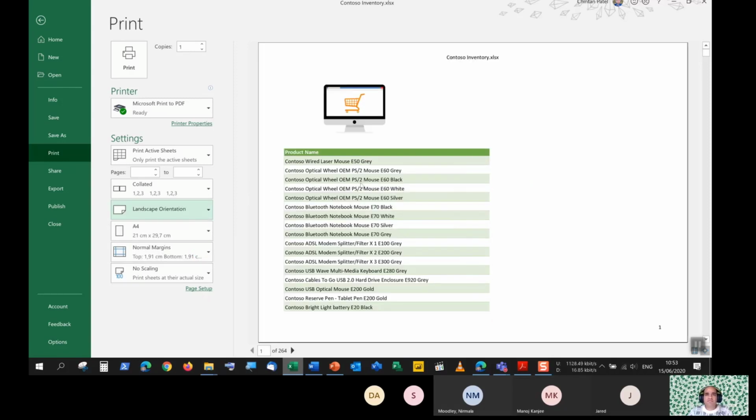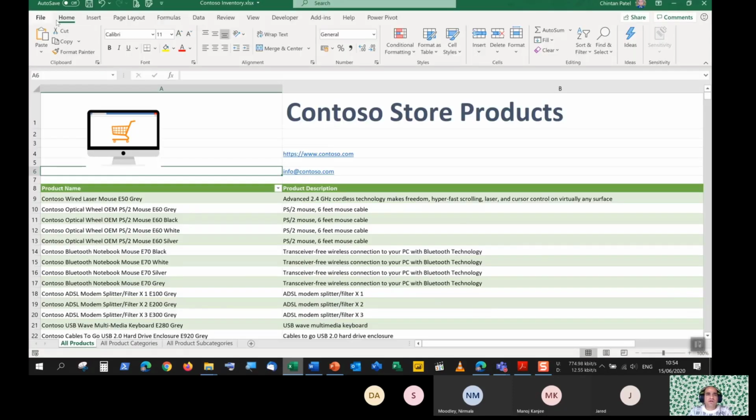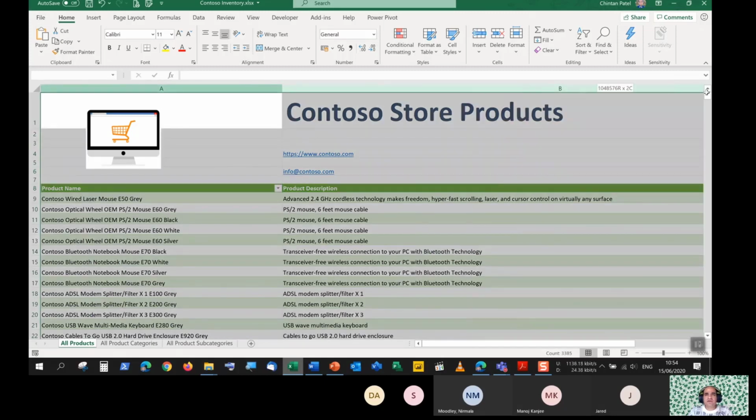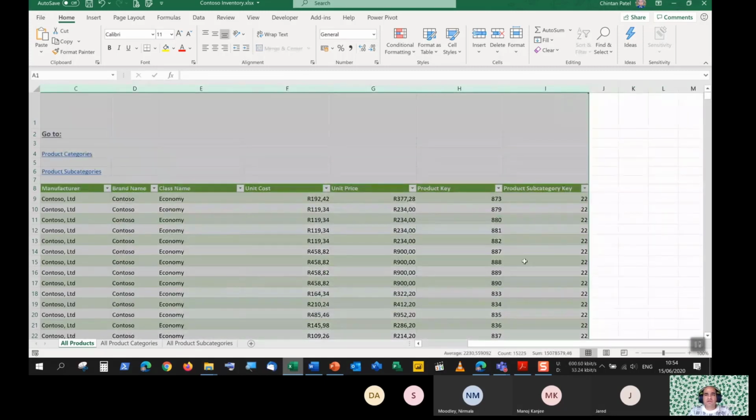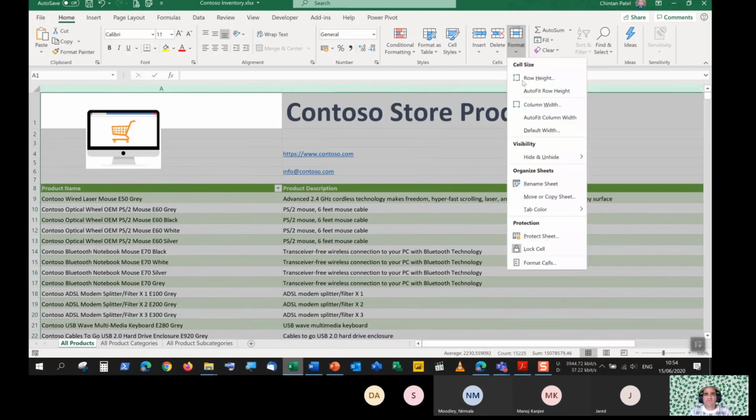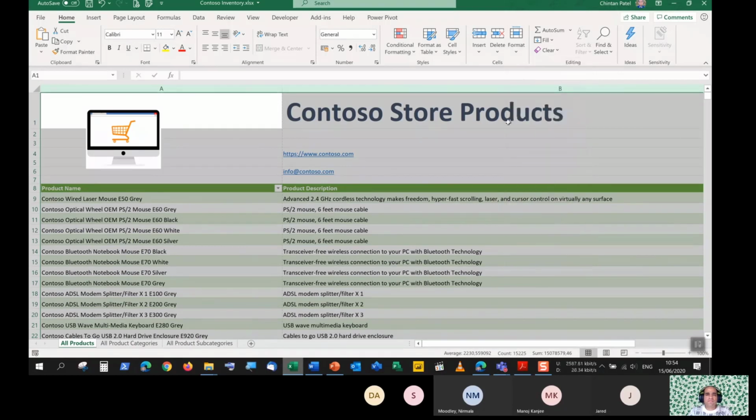Right, so landscape might be the way to go because I have more columns rather than, well, I do have more rows, but I am using a lot of columns. So it may make more sense to actually put it landscape. Right, I already see as I made it landscape, the number of pages increased on mine. So what I probably need to do, now this is just for this exercise, this is not for the exam as such, I'm just going to make my column width auto fit, right?